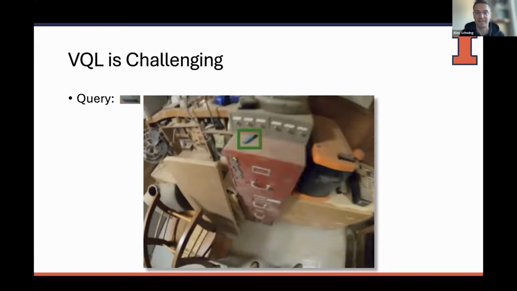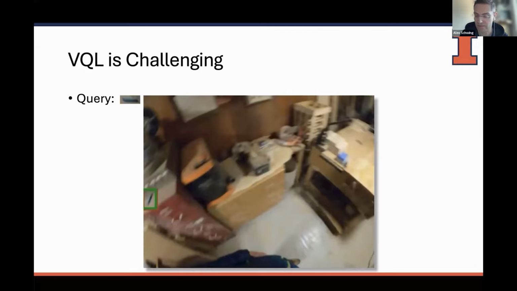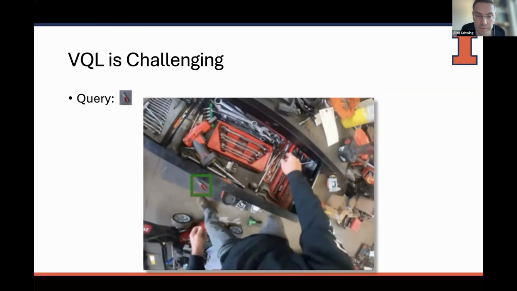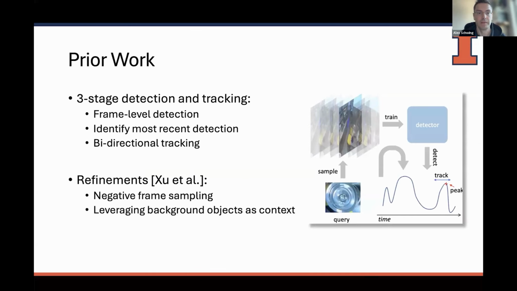Probably another pen or a knife of sorts. Anyway, I think you get the idea. Query object, very low resolution. The video is sometimes very blurry, very noisy, shaky camera. That's the type of task that we're dealing with. And here is the example from what I showed before as well.